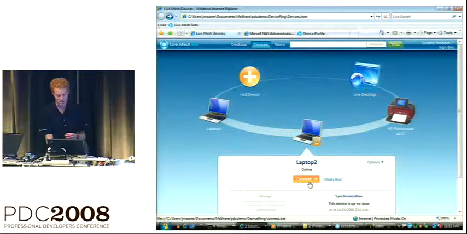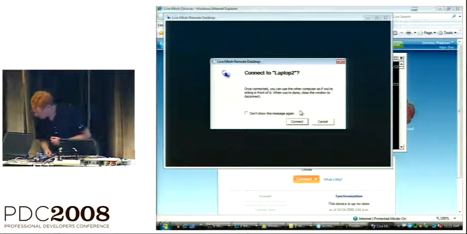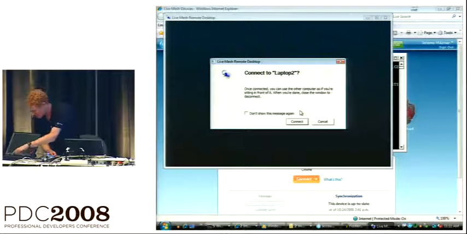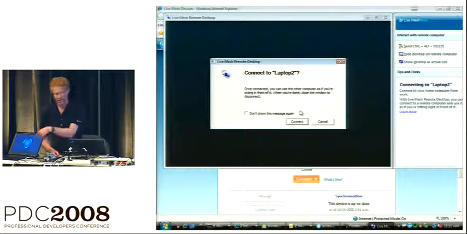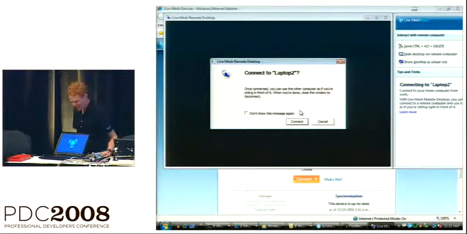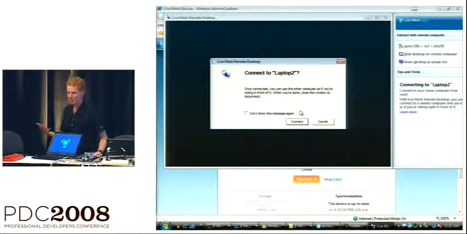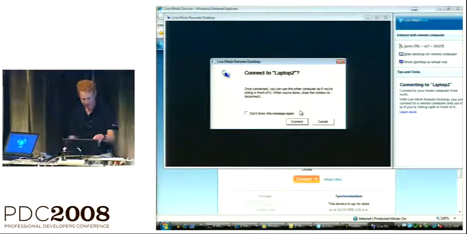So I'm going to hit connect, and some magic is going to happen. And look at that, it's coming up. It has actually sent the remote wake over to this machine. I couldn't figure out how to make it actually show the screen when it woke up. That would be so much more impressive. But it did wake up on its own. And we're ready to connect.